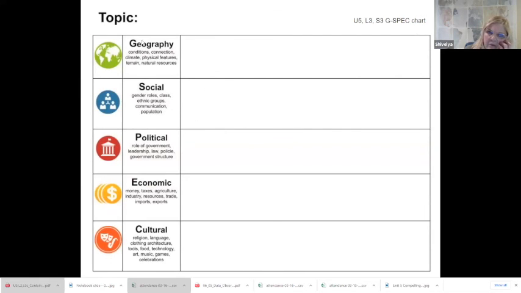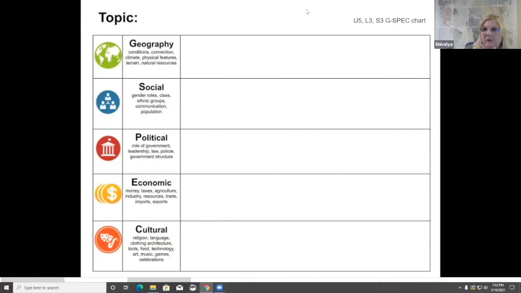You can either have them look at it through that lens. So where are they, why are they coming here? What is the expectation, based on the geography, social, political, what are they leaving? Or you could do a comparison of the two. What are they leaving from their country to immigrate here in the United States, or from their previous location to their new location? There's just a lot of different ways to look at it. It's one of the things that we've been working on to give the kids an opportunity to spend a little bit more time investigating at the end of this unit.